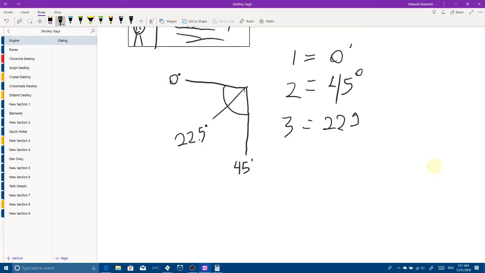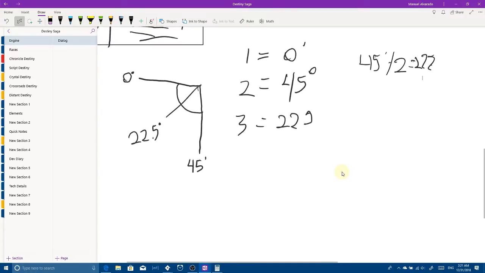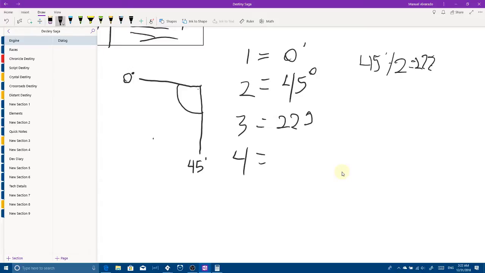Okay, I think I see, because in order to get to that one I had to divide 45 divided by 2, right? It equals 22.5. So for the next one, which is gonna be 2 in there, so for 4, it's 45 divided by 3.